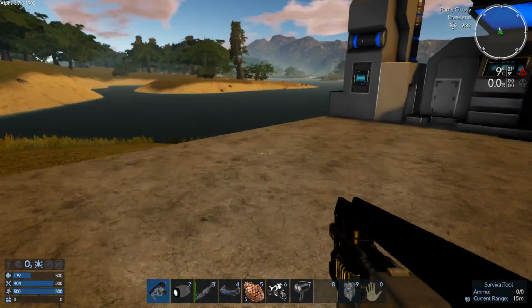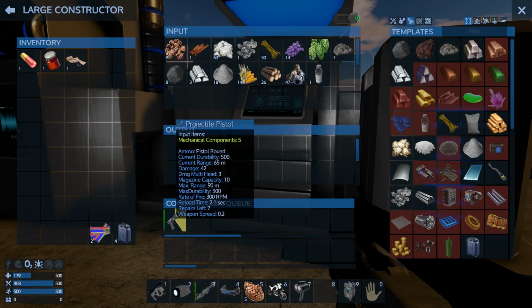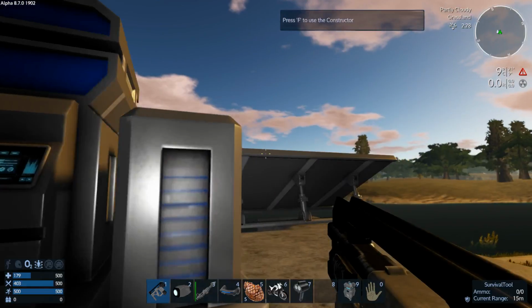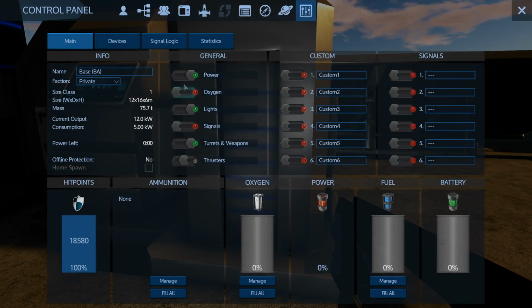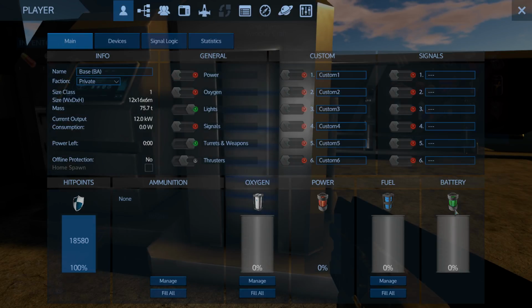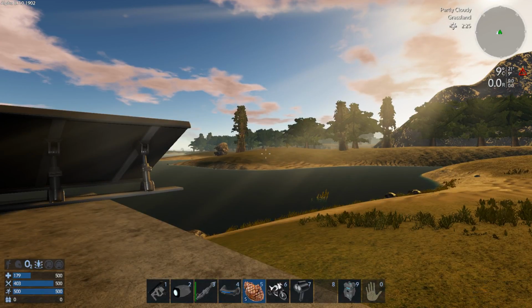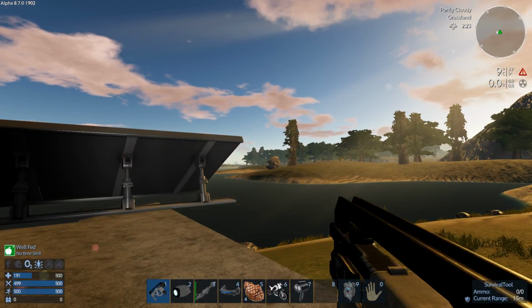I think we're in trouble. Like I said, I knew if we powered this bad boy up. Yep, see, we don't even have power for everything. Shut it down. Maybe it'll recharge the battery with the solar panel. Steak. Oh, I'm very comfortable. Look at that.